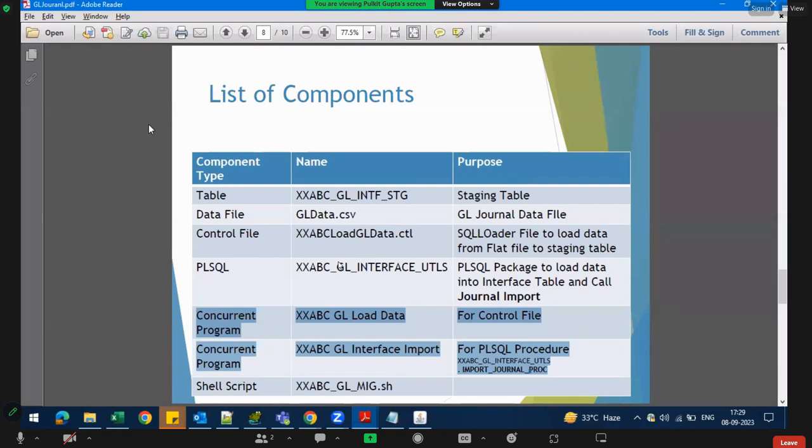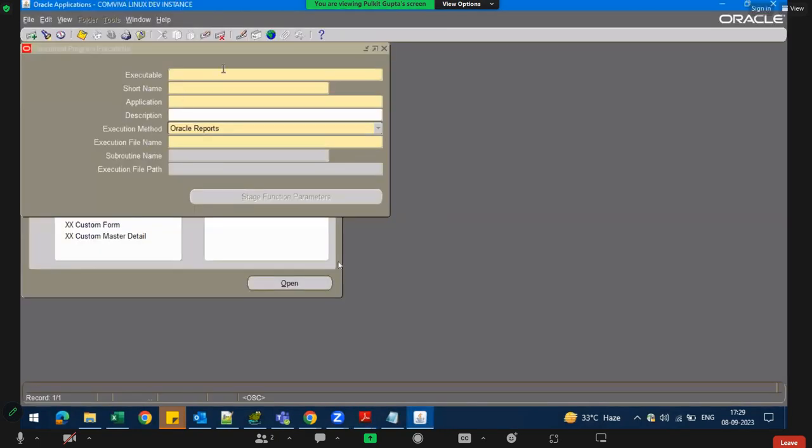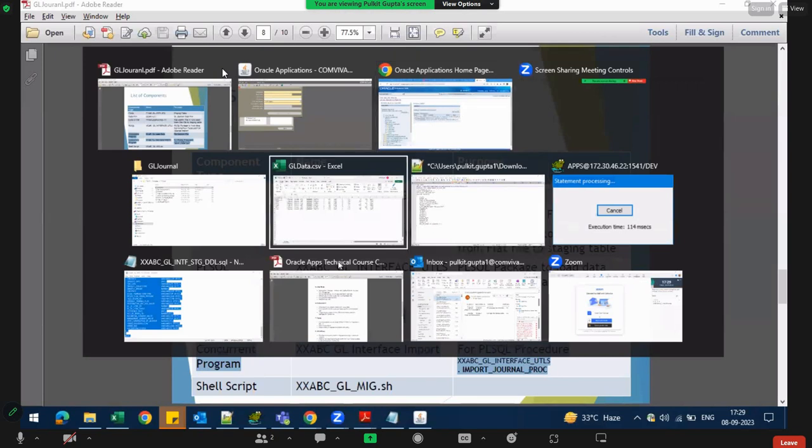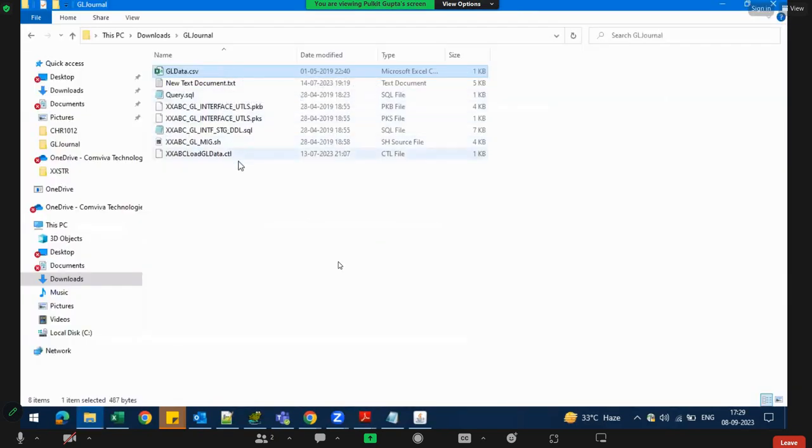So we need to create the concurrent program.